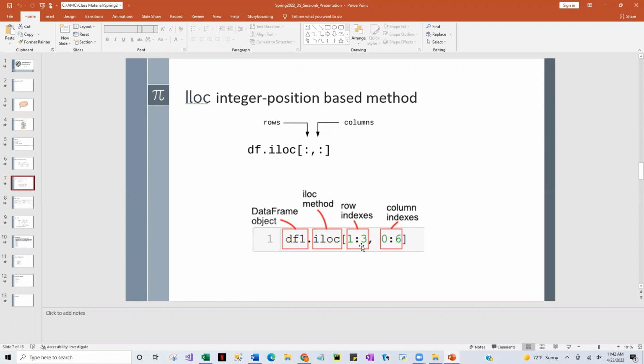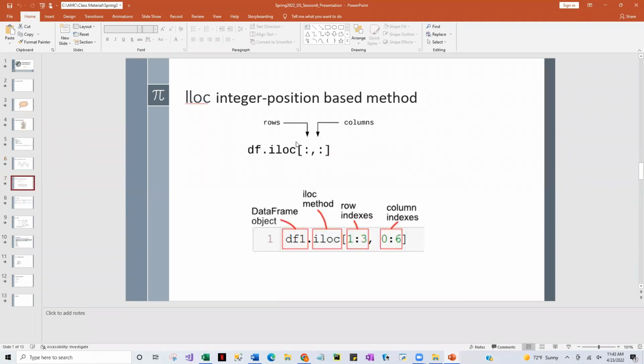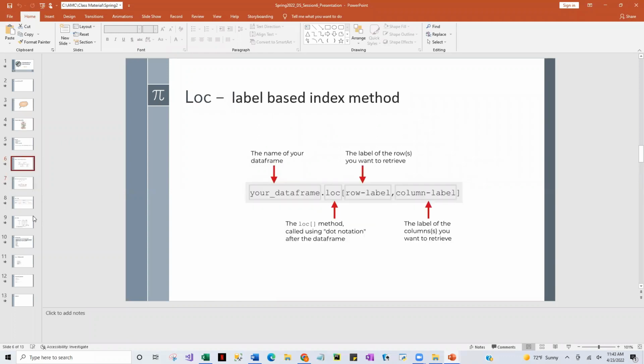Here you can just go with the indexes. Okay, it always starts with 0. Whereas here you're going to provide the label, the column name. So that is the difference between iloc and loc.